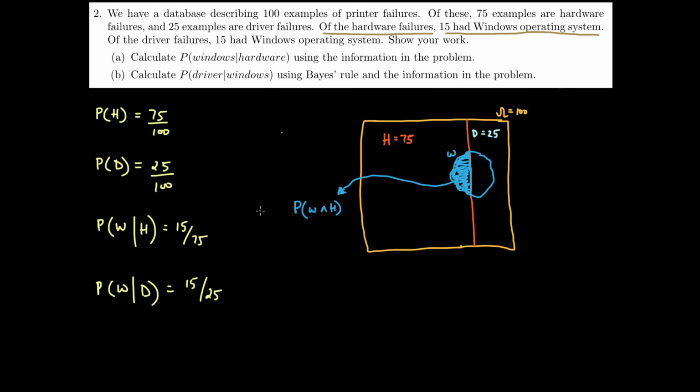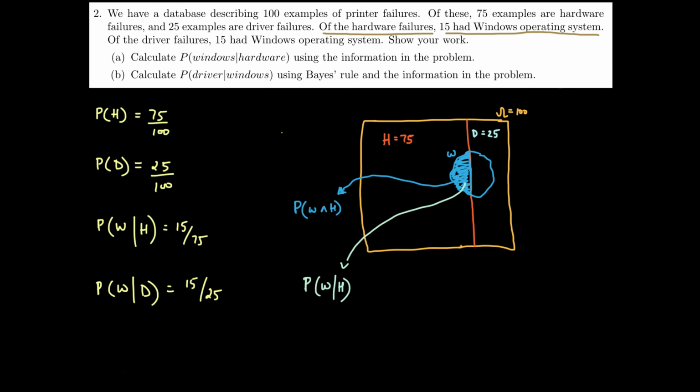However, I can also think of it slightly differently. The entire same blue region can also be thought of as follows: if I reduce my sample space, if I assume that H has already happened, and because H has already happened is this piece over here, then within that entire new reduced sample space, this piece can be thought of as the probability of W given H. The probability of W given H is only when the sample space has reduced to indicate now only looking at those printer failures that have been documented as a hardware failure. And this is telling you I'm looking at the entire universal space.